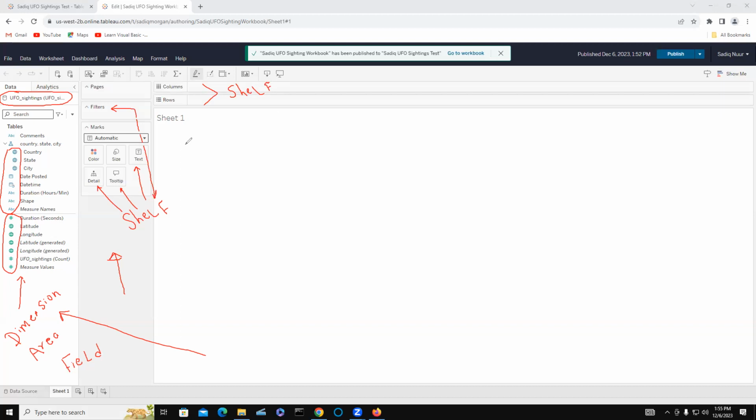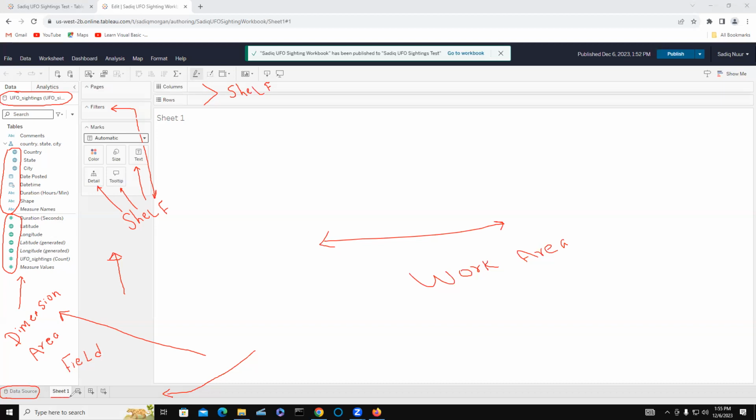So the next important thing here, this area here is your work area. That's where your data will be displayed. If you look down here, it could be the status bar. You have the data source. And then if you want to switch the data source and see what is linked, what kind of information you have, you could click the data source.